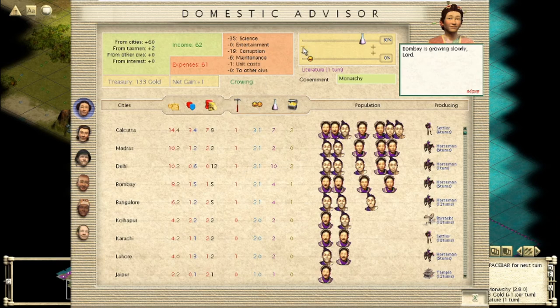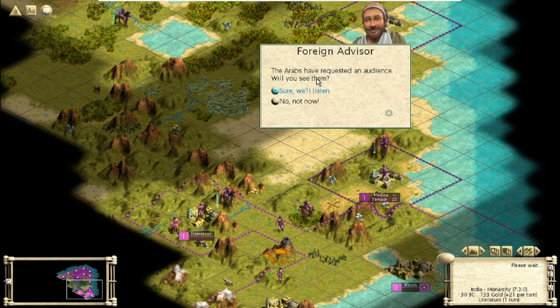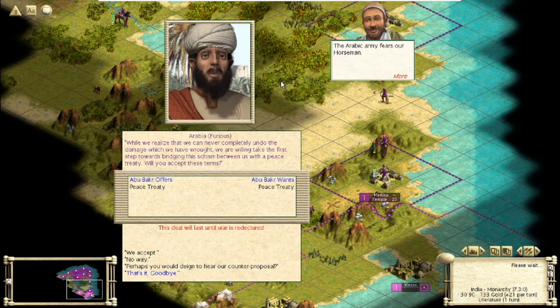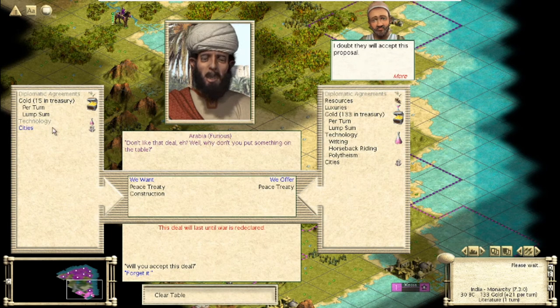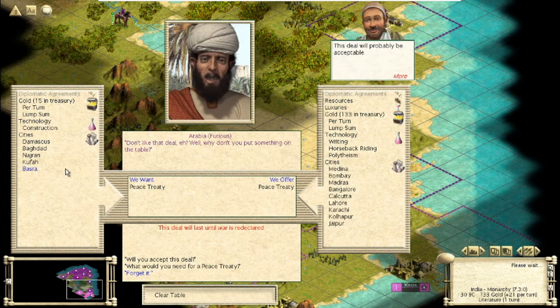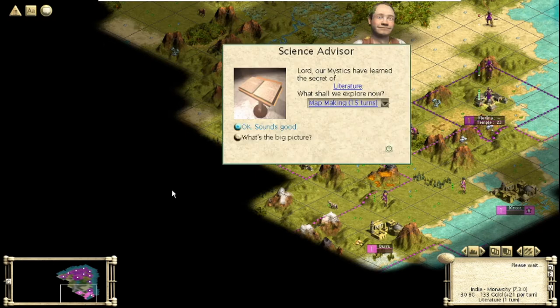Literature coming in one turn, so we are going to again reduce the research picker. Literature is done now. They want peace. And this time, give me construction. Still you won't give construction. What will you give? Basra, Kufa, Najan. No. Alright, I don't want peace with you.